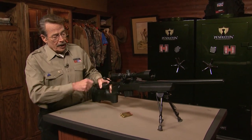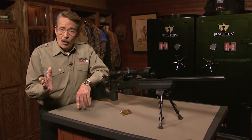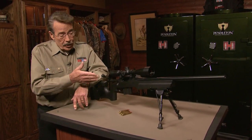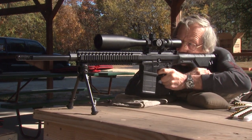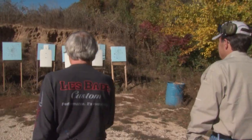This is a Les Baer Custom bolt gun in 308. And like all of Les's rifles, including his ARs, it is guaranteed to shoot 1/2 MOA with match grade ammo. And with Les on the trigger, his rifles will do much better than that.